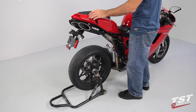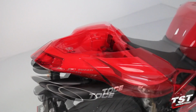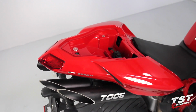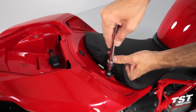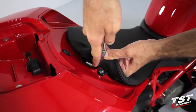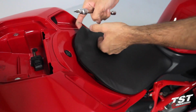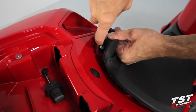Begin by removing the passenger seat. Then, unscrew and remove the driver's seat. You can leave the seat screws captive in the driver's seat. This will make reinstallation much easier.